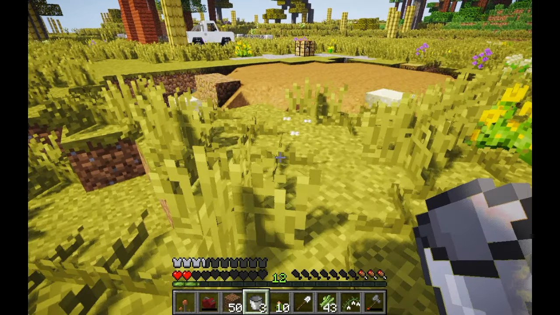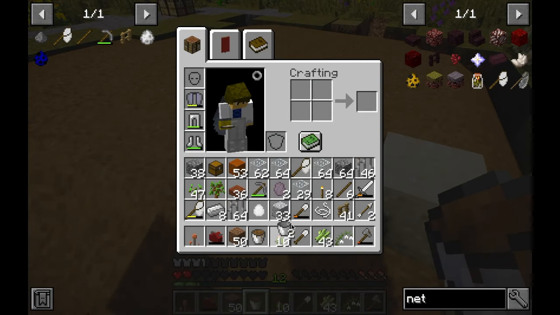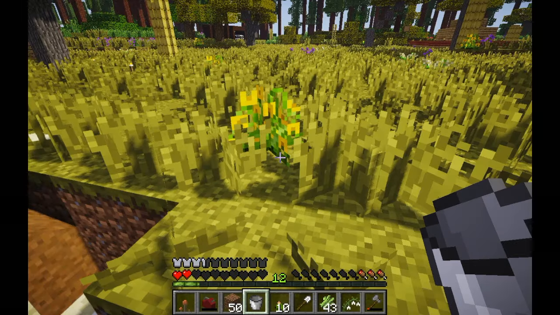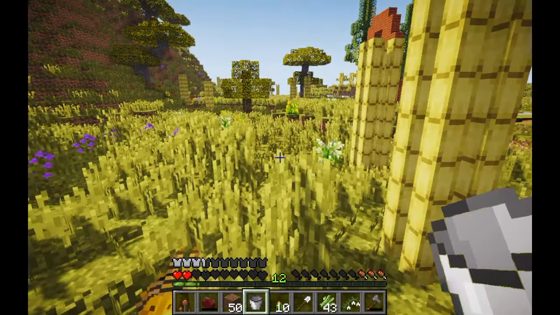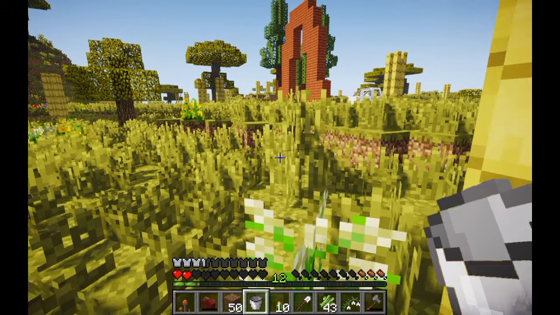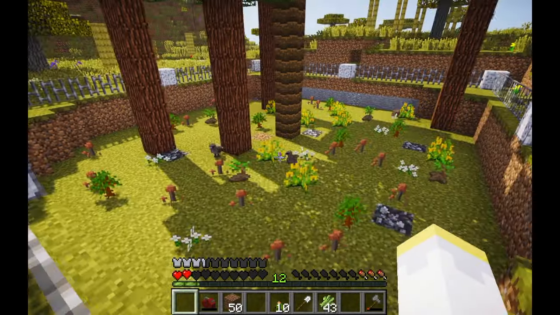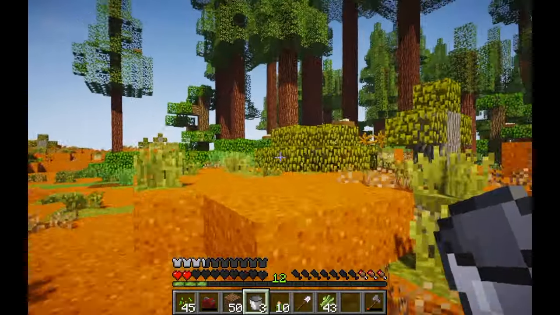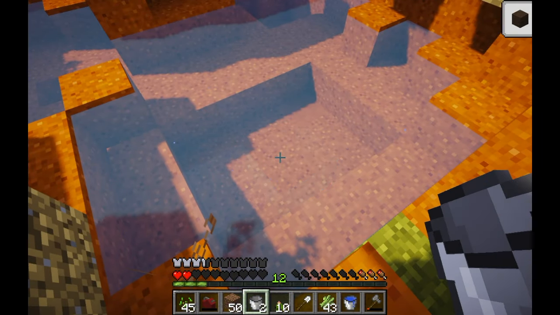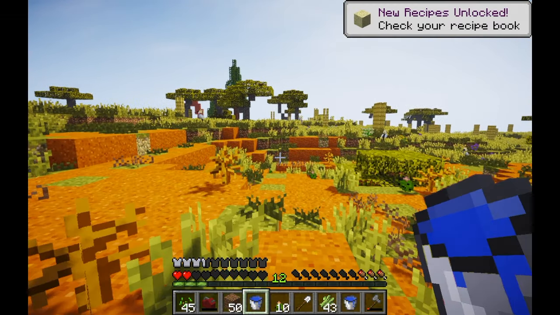So our best source of water. Yeah, I don't think we have the perfect source of water very close to us, but I do know where there's a river. Okay, so water. We got 3 buckets of water, and now let's use these.